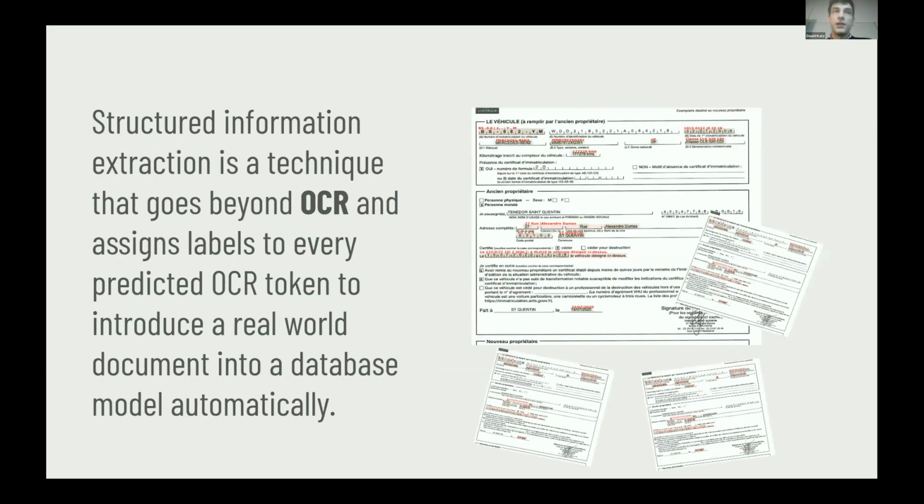Structured information extraction is a technique that goes beyond simple OCR and assigns labels to every single token on a page. As we know, OCR has been a long-standing problem in computer science, one that has been pretty much solved by existing techniques. But OCR only gives businesses and users of analog to digital document processing projects the ability to convert documents into sequences of one-dimensional text, considering new line characters, spaces, and tabs to be part of this one-dimensional sequence.